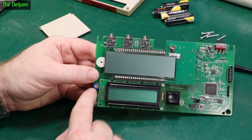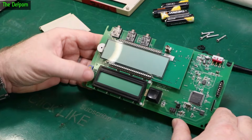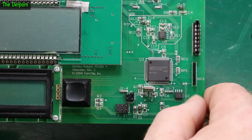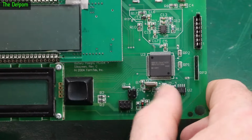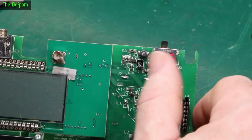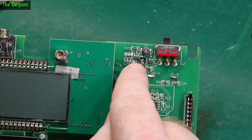So here's the contrast adjustment, which I turned down so I could actually see what was on the screen. So I need to investigate this more closely. There's the microcontroller sitting right there, all the clock system, stuff like that over here, and some options and things. I don't actually know what half that stuff does. And here is some voltage regulator system. So you've got a little inductor up here, MSC5817.